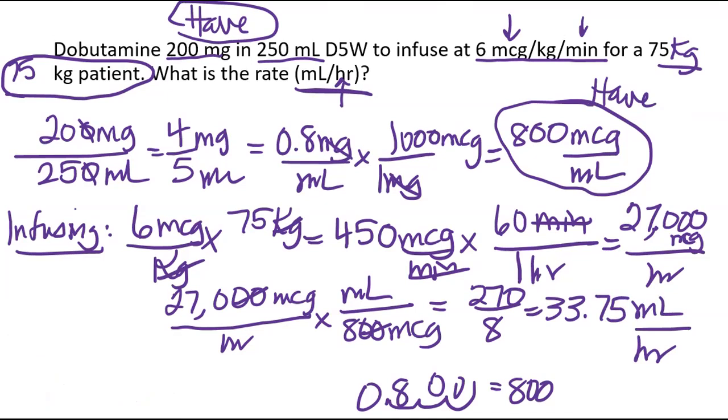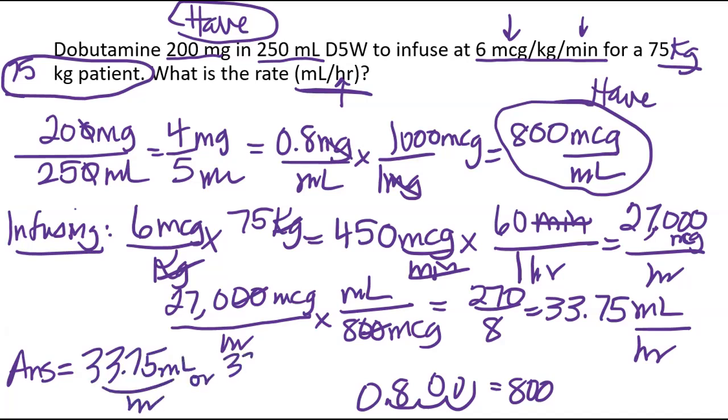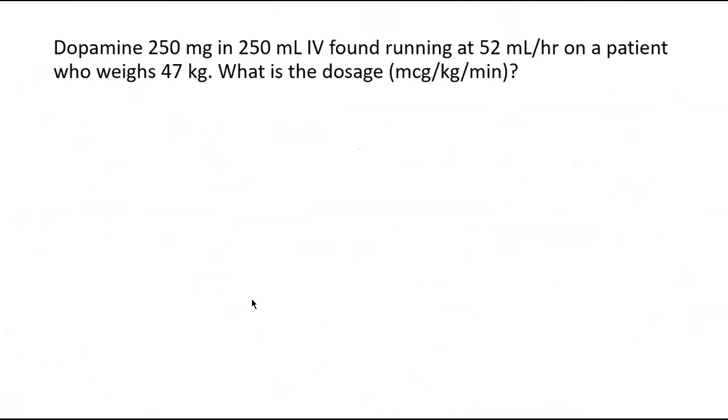So we're going to take answer here equals, and if you're not sure and it's a paper test, write all of them. Okay, so we have 33.75 mils per hour, or 33.8 mils per hour, or 34 mils per hour. So we've done all the rounding here. And remember, anything that's 5 or higher, you round up to the next number. So like 33.5 would have been 34, but if it was 33.4, you stay where you are. It's 33 for the rounding. Okay, so just remember that when you're doing your rounding.